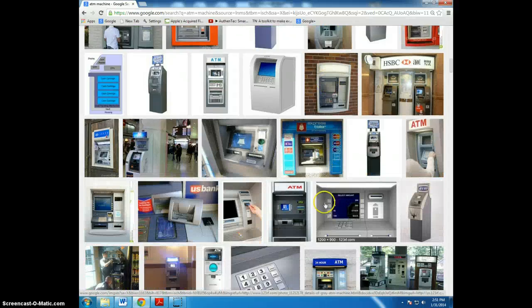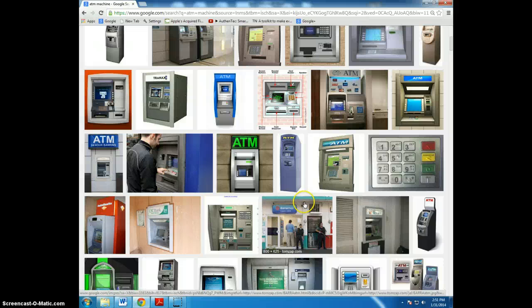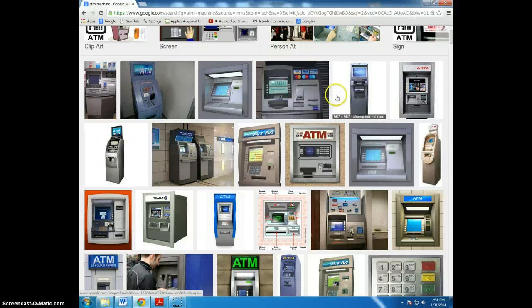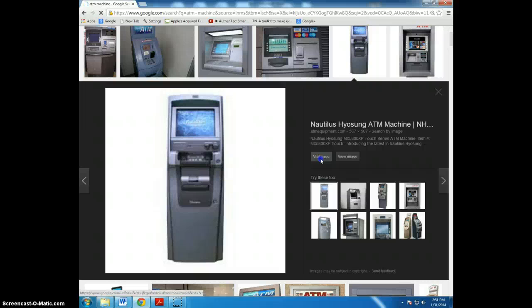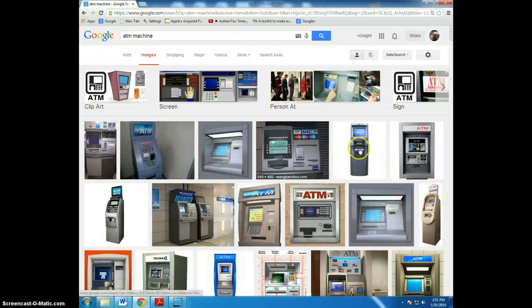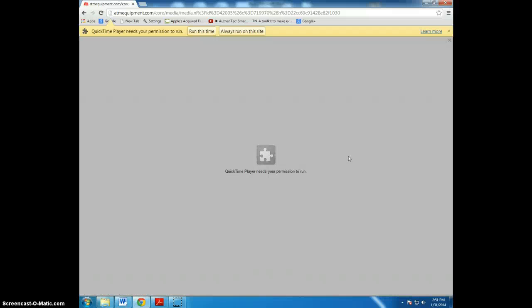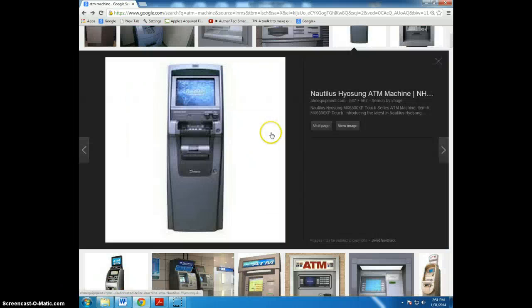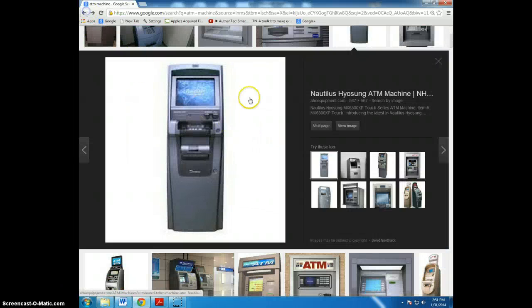Well, that's kind of high. That's maybe a little higher resolution than we want. All right, and I'm going to, oops. I'll view the image. I don't know why QuickTime is. I think QuickTime has taken over my computer. Let's try one more.